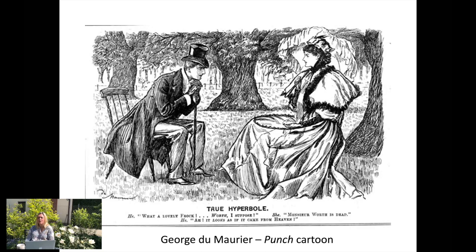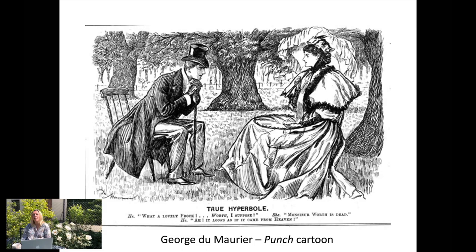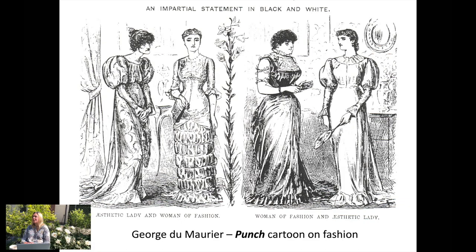He had this very characteristic style that was highly valued by the Victorians. Illustrating fashionable people, illustrating the current disputes of the day. So you can see in one of the cartoons in the presentation, actually, the division of opinion between the proponents of the mainstream art or mainstream fashion and the new artistic fashion, like those of the Pre-Raphaelites. So we have two sets of images showing two women, one of them dressed in the artistic fashion and one of them dressed in the classical mainstream fashion.